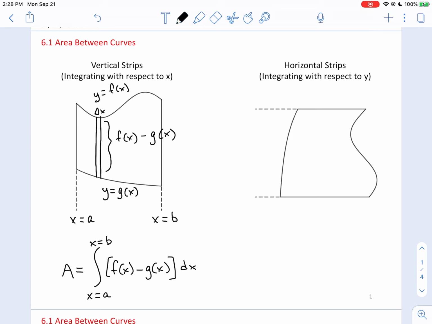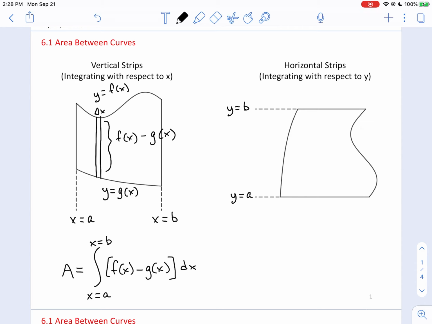Now, if your region is on its side and instead you have horizontal lines that are defining the top edge and bottom edge, so we have some sort of y-coordinate, y equals a is the lower, and then y equals b, some larger y-coordinate, which is above. And you have a function over here on the right. But notice that this curve over here on the right is not a function in the sense of y being a function of x, because it fails the vertical line test, right? There's multiple y-coordinates for a single x-coordinate, potentially.